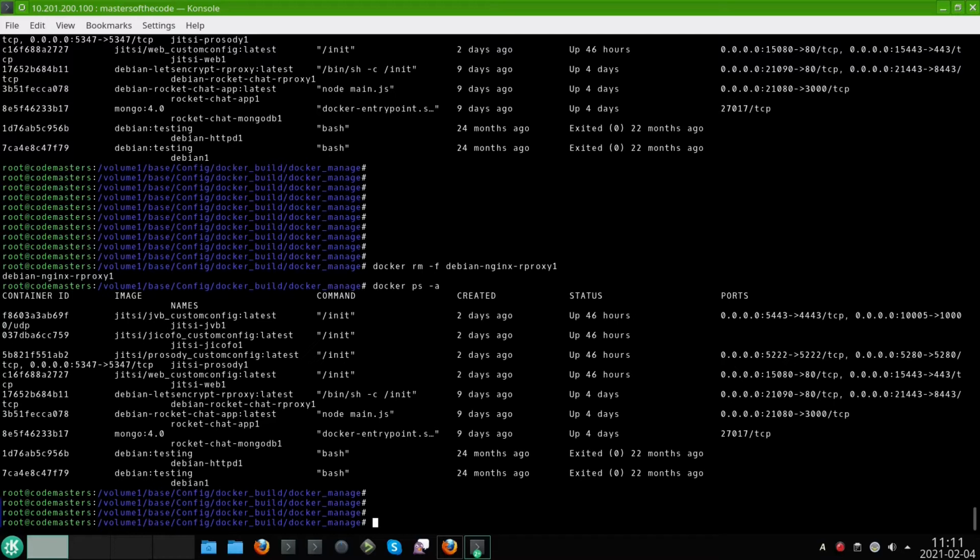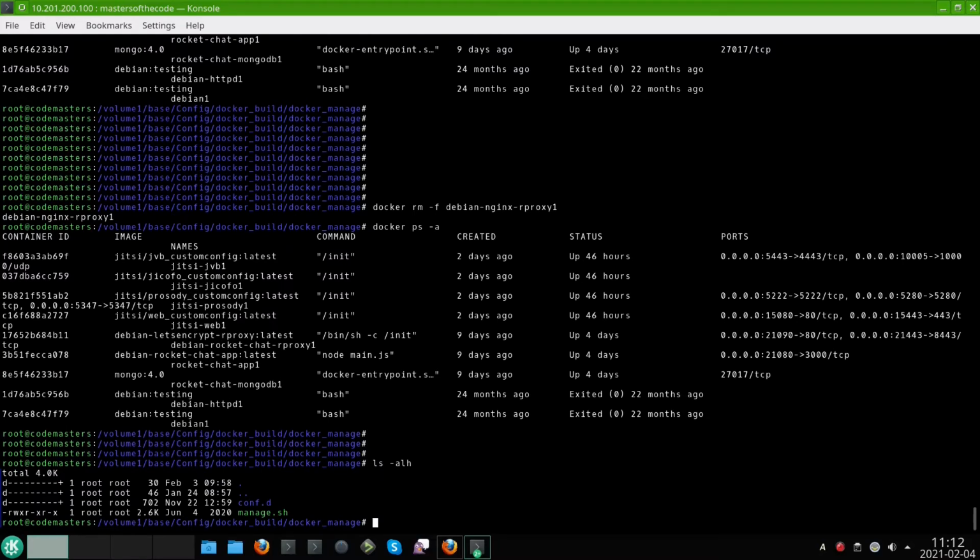I don't like to use Docker Compose. I don't like the lack of control there. And also I don't use OpenShift for that small home environment. So I use my own scripts to manage applications containing more containers. So I'm able to update them easily, and also manage them, like stopping, starting, and recreating the containers. All those scripts are located in the docker_manage directory. You can see it here, and the base script is manage.sh.